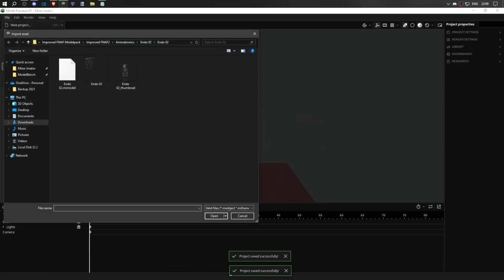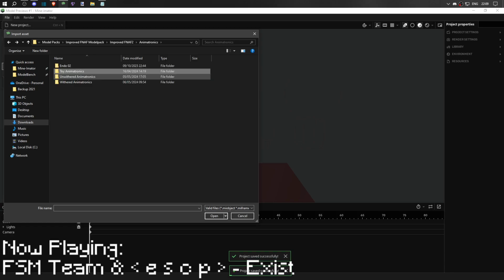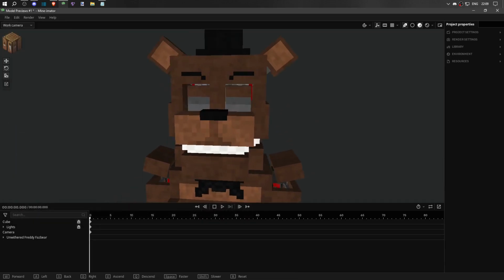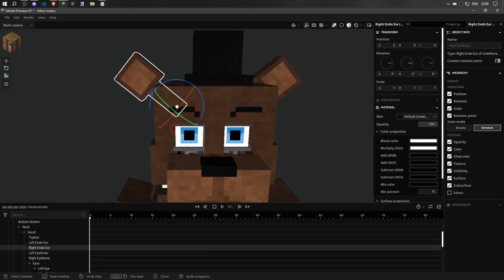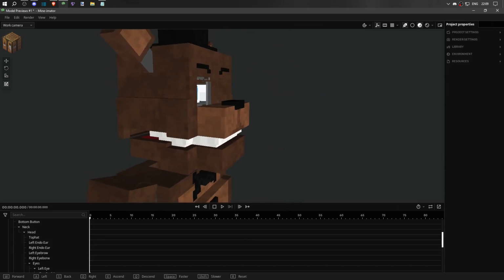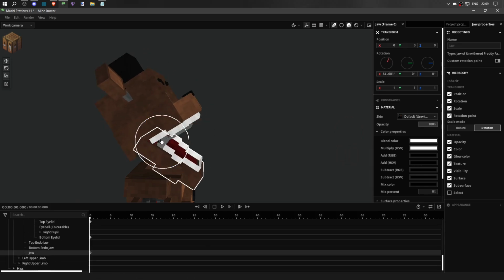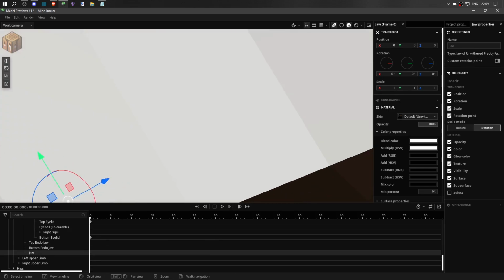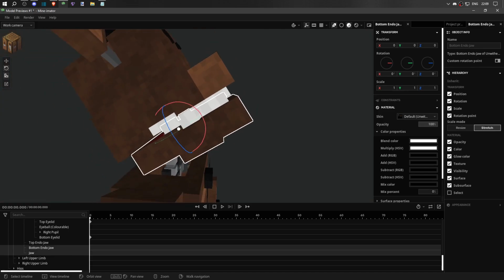The next one I want to show is Unwithered Freddy. There's nothing in the toy animatronics yet, but I'll soon get onto that. But we have Unwithered Freddy Fazbear, which I'm really proud of. Same as Endo 02, you can open the eyelids, bend them, change the color of the pupils, and the ears bend the same way. With Freddy, you can tilt his head, open the jaw, and also open the endo jaw. And if you want to, you can select the endo jaw, wherever it is, and it will be fine.